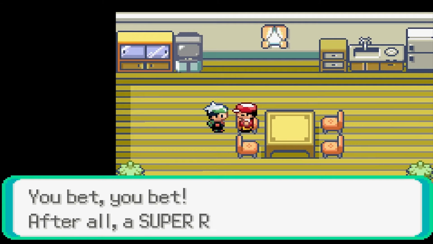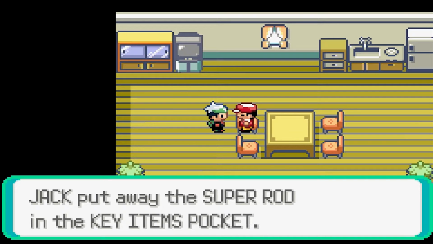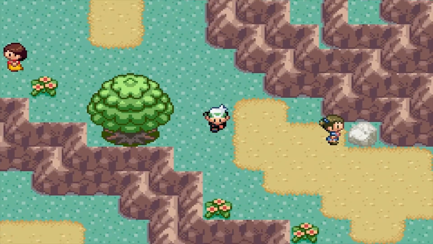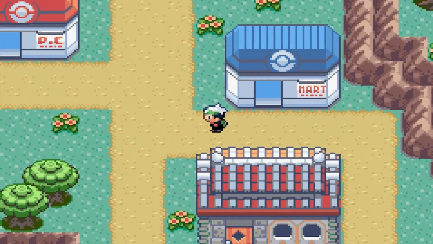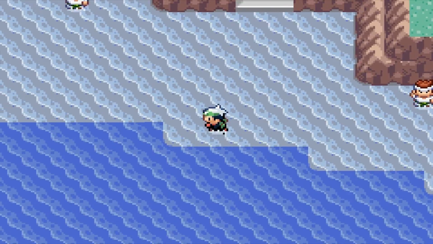We sure do, especially for something coming up very, very soon, so I am definitely going to be grabbing this. The super rod is obviously better than the old rod and better than the good rod. It is the best rod you can get in the entire game. And considering that we're going to be on the water for quite a bit this episode and further episodes onwards, this is probably a good item to have, not gonna lie.